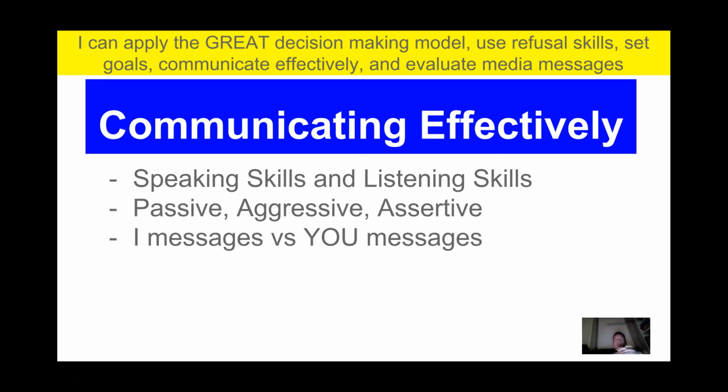Next is communicating effectively. I won't spend a ton of time on this, and there's some new stuff not listed there that I'd like to go through in more detail. There's a couple different parts, really. There's speaking and listening, and speaking also includes social media posts, Twitter, Snapchat, anything you might put out there where you're communicating with somebody else.